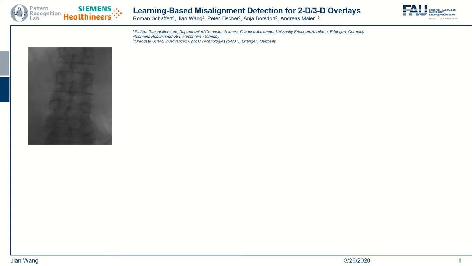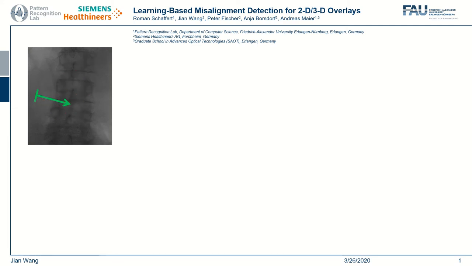Interventional image guidance can be enhanced by 2D/3D overlay, which can include both 3D image and planning graphics such as needle path. In practice, it's quite often that only the planning graphics are overlaid to minimize the coverage of the 2D image. The image alignment can degenerate, for instance, due to patient motion, and performing image registration becomes necessary.